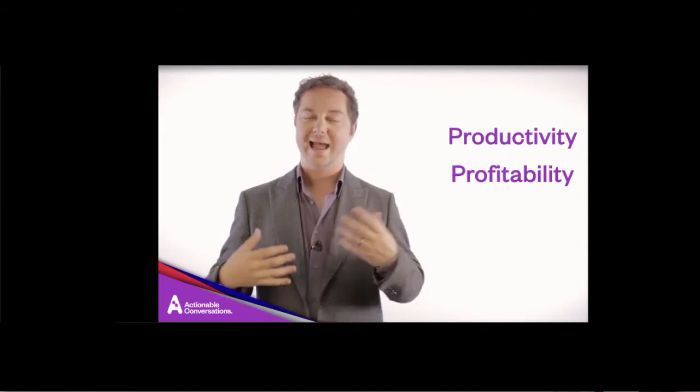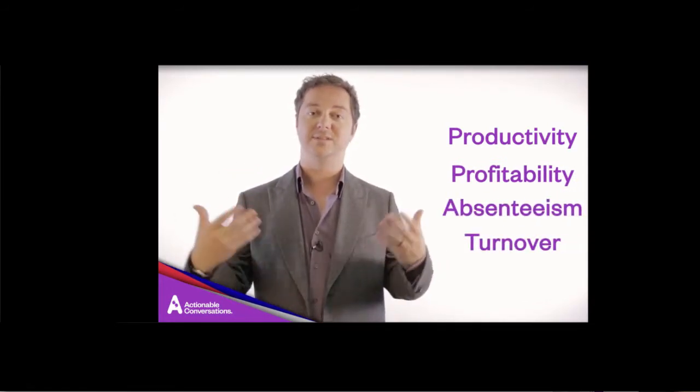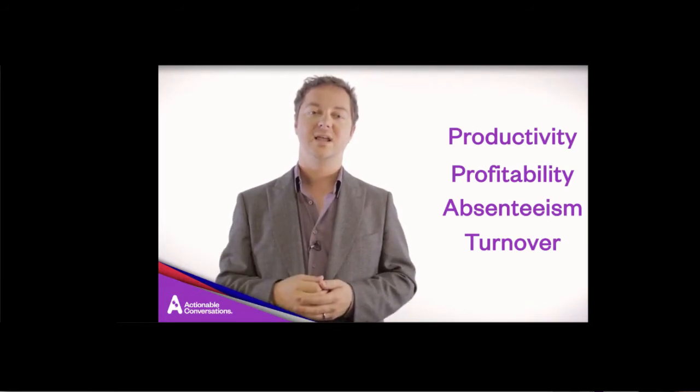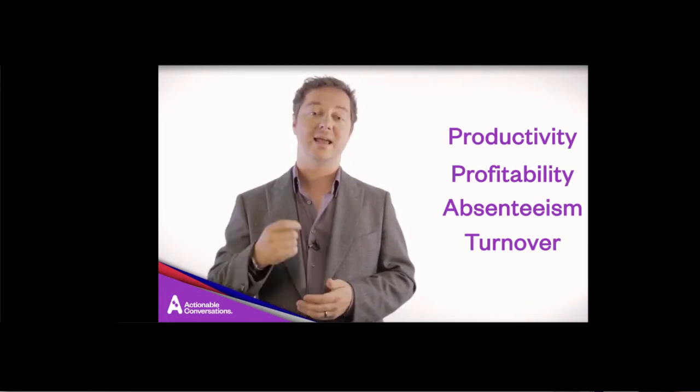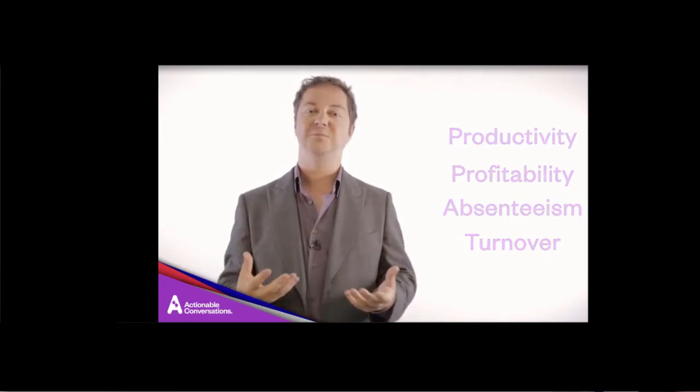The last step is we can actually take those behavior change data points and we can overlay it on top of the organizational metrics, the stuff they care about, things like productivity, profitability, absenteeism, turnover, all these different aspects that make the business tick, the money side of the business, now being directly impacted and measured through learning and development objectives. It's a very simple program.